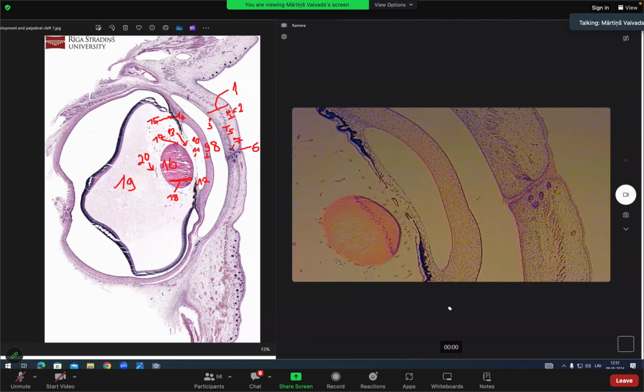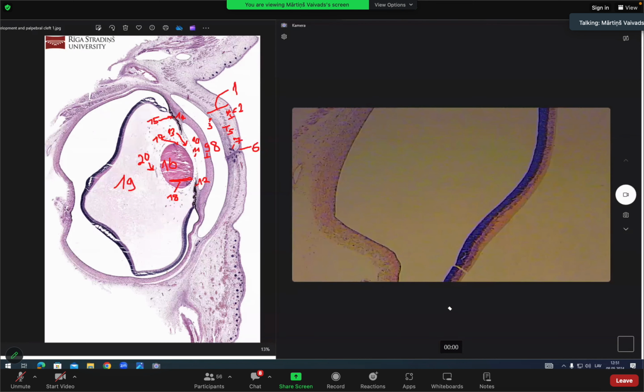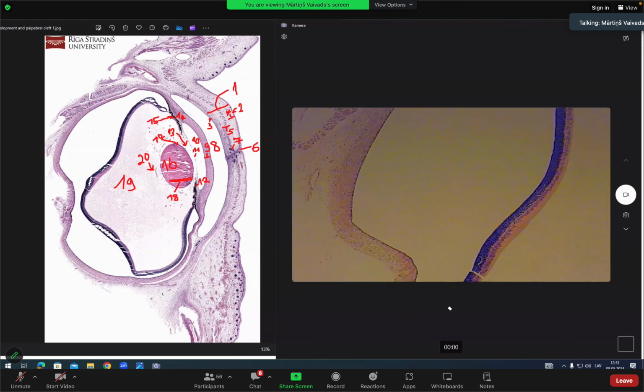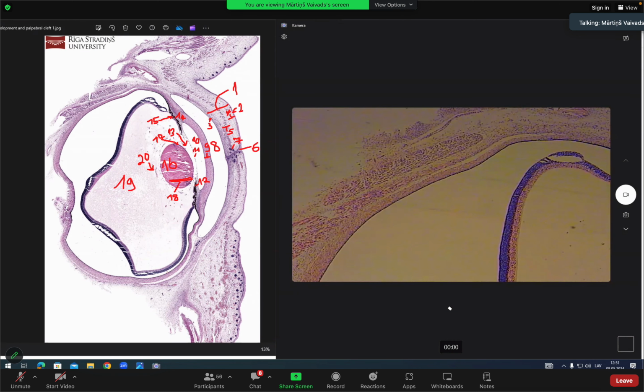Okay, so in the microscope, again, I will move to the back part. In this region, approximately. Or we can also do it here, it doesn't change a thing. So, if we move here at the back of the eye, what you should notice here. So you might see some elements. For example, you see there's a layer of connective tissue that surrounds the eye. That's number 21, developing sclera. So developing sclera. That's the connective tissue that surrounds the eye from the outside.